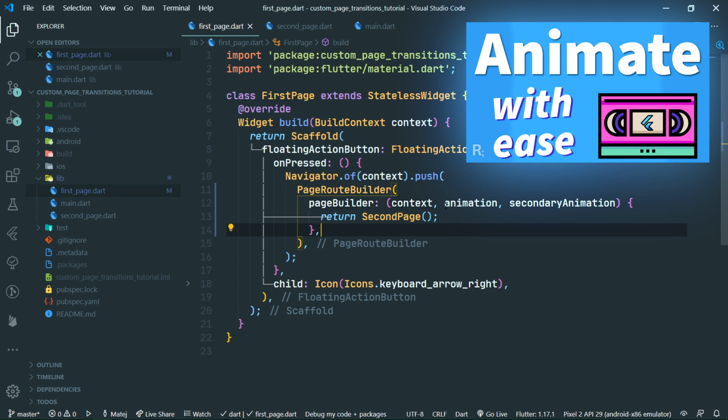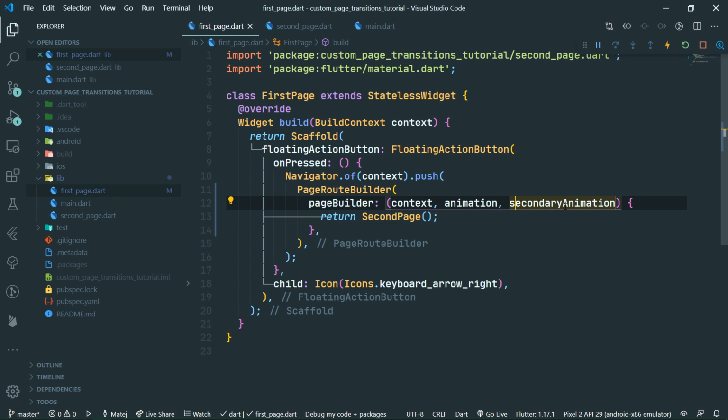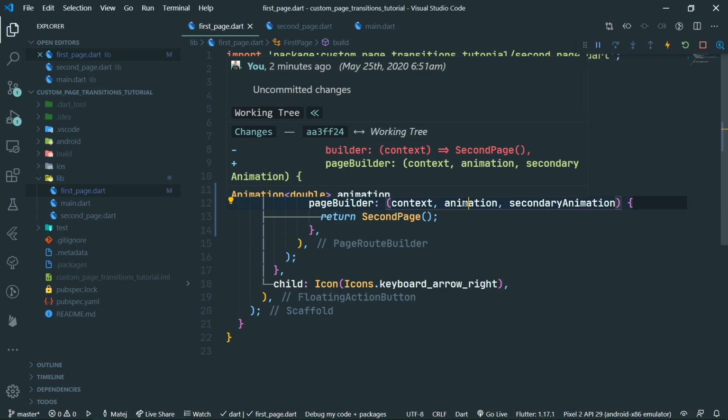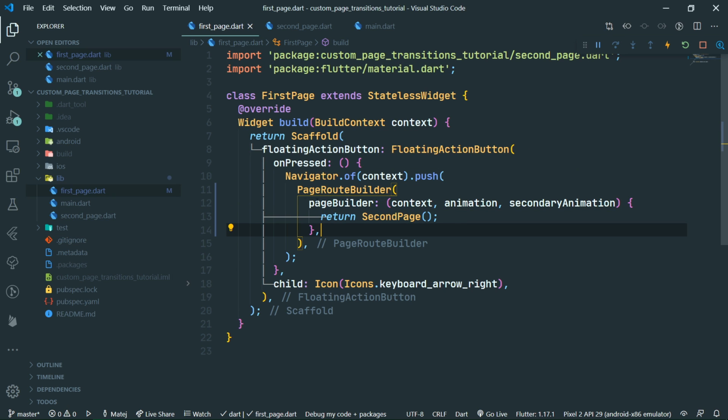And what's up with this animation and secondary animation? Well, we are only interested in this animation because this one is for when this actual route itself is being animated to be visible. Secondary animation is used when another route is being animated on top of this second page.